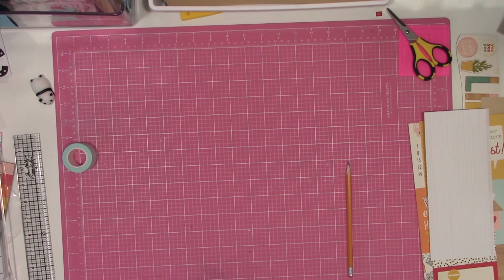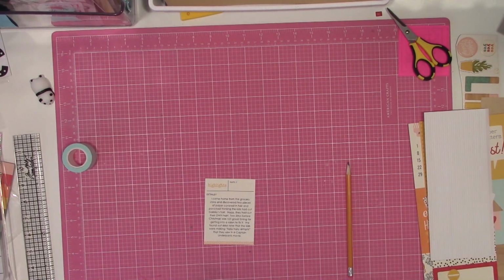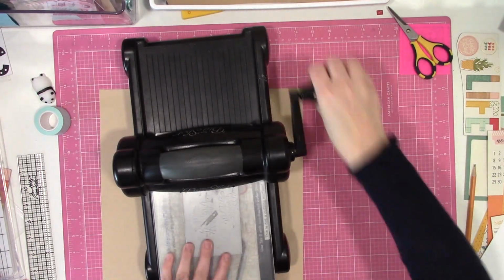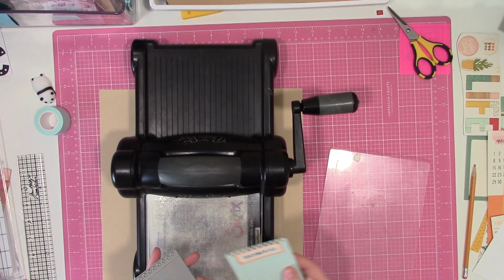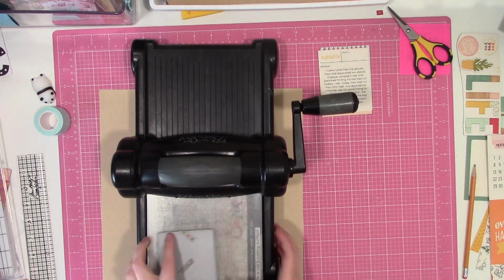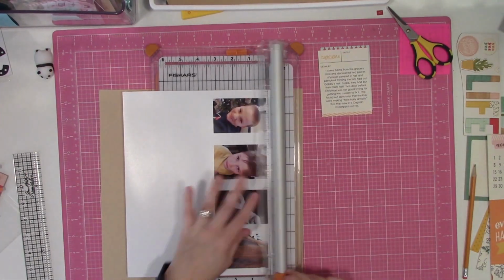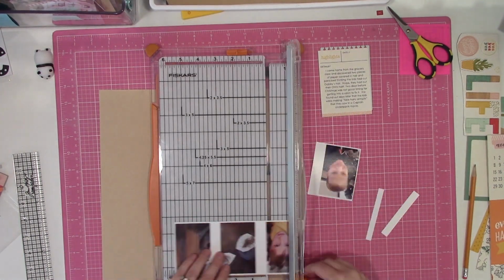And so because of that, my process on this layout is a little all over the place. Normally I wouldn't do my journaling this early in the process of a layout, but because I knew that specific cut apart I wanted to put my journaling on, it was just easier to start from there and work my way around. I cut out 1 of the 3x4 cards with a notebook die. I just wanted to have a little bit of interest because I was going to be layering it, and you're not going to see the documented phrase. I'm basically just using that 3x4 as a little piece of blue pattern paper.